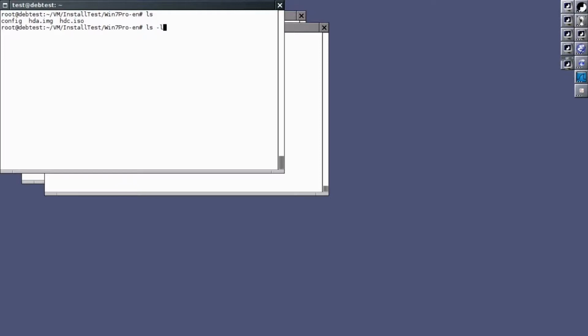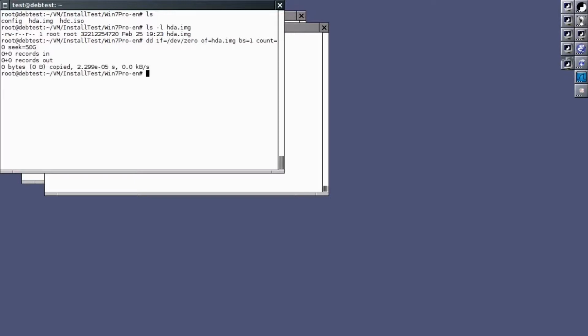At this time it is 30 gigabytes in size, so we do something like dd, input file is def0, output file is hda.image, block size is 1 again, count is 0 again, and seek is 50 gigabytes. And that extends our file magically to 50 gigabytes in size. Okay, so now let's start it.